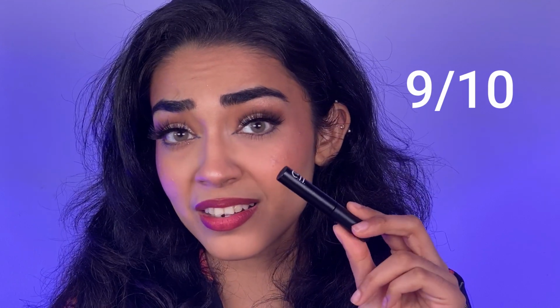Typically I go in with an eyeshadow or a brow pencil and fill in the sparse areas, but with this, all I had to do was just brush my brows in place and the job was done. So in terms of functionality, I think I'm really liking this product. It's one of those low-key products that just make your makeup routine so much faster and more efficient and easy. So I would give this actually a 9 out of 10, just because I don't like the amount that I got.